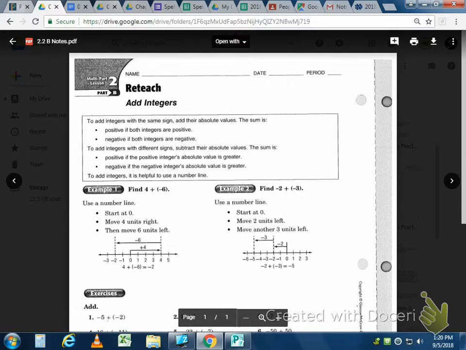Lesson 2-2B. It is titled Add Integers, but right away what I'm going to have you do is mark off where it says add, and above that I want you to actually write combine, C-O-M-B-I-N-E. I want us to combine integers, and I want you to think of it that way. Adding integers and subtracting integers, when you say that, it's very misleading as to what actually happens.